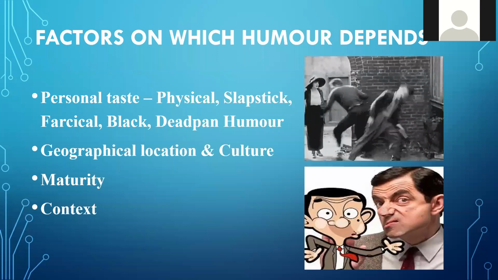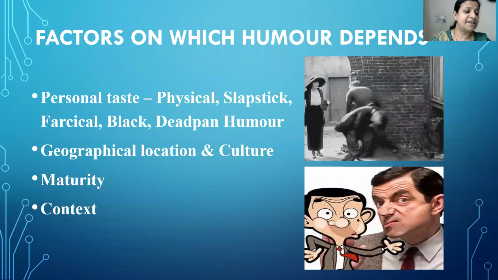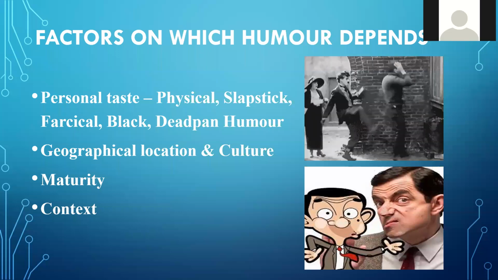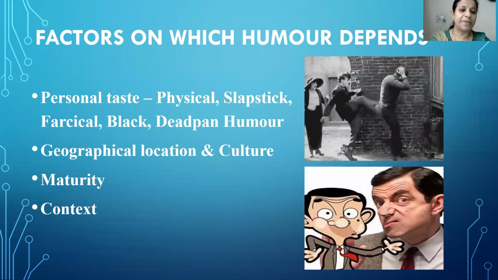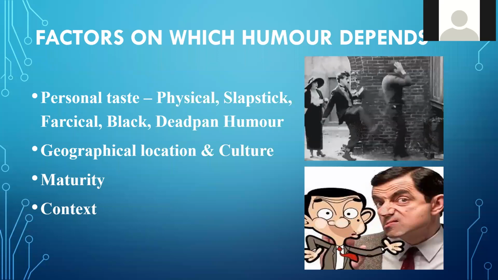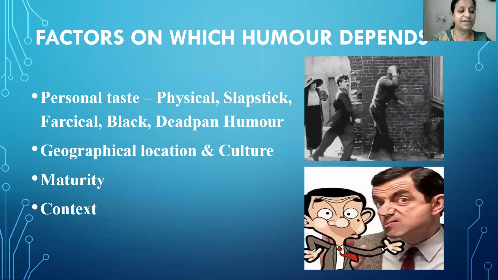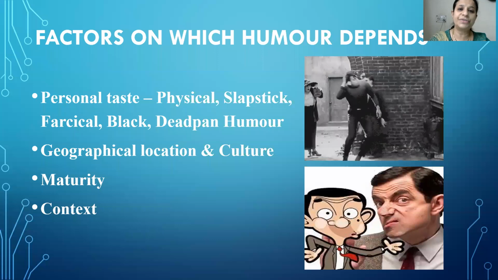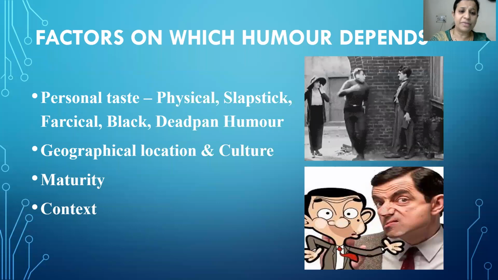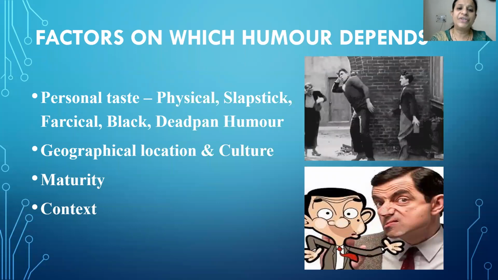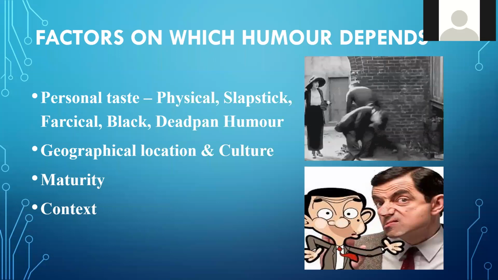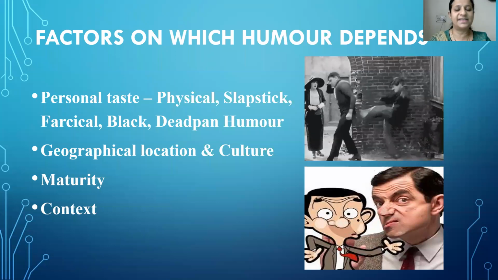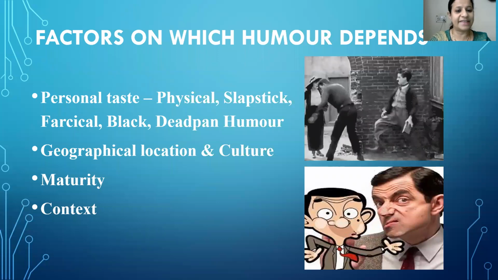Some may also have an understanding of farcical humor. Now, what do we understand by farcical humor? Closely associated with slapstick humor is farcical humor, which may be experienced in the form of a more intelligently written act blended with physical comedy. Black humor is another category, which generally encompasses subjects associated with human sexuality, violence, racism, religion, and death.